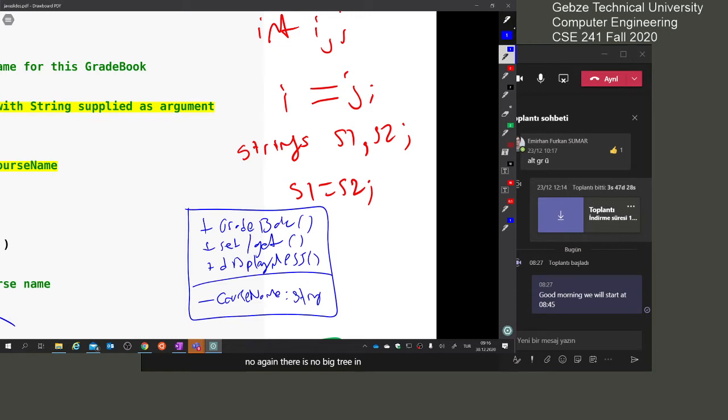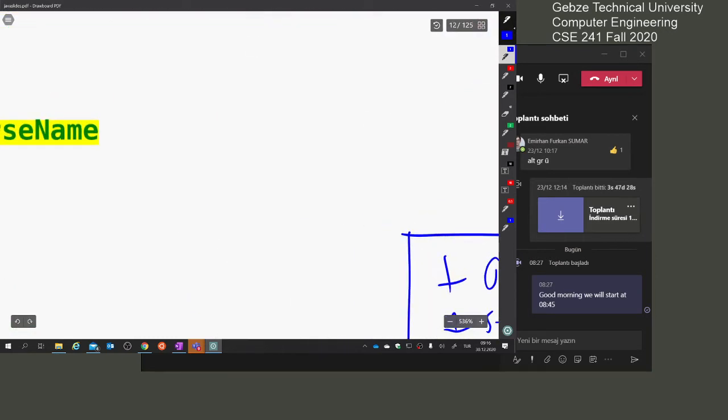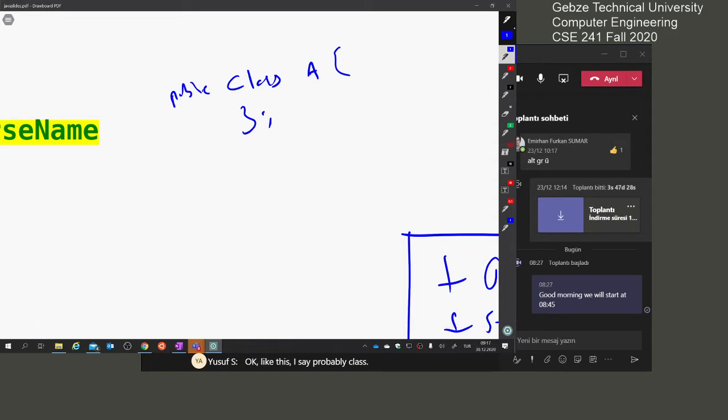In Java, if you have a class A, let's say public class A, let's look at this. What are the things that you can do with the objects of class A?